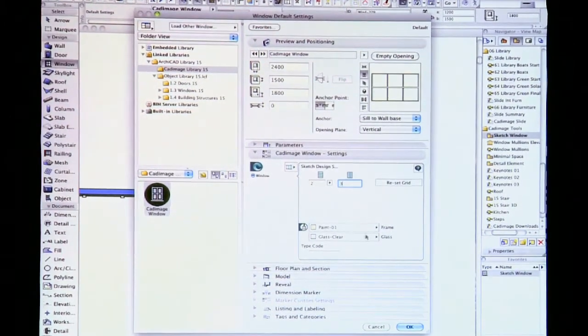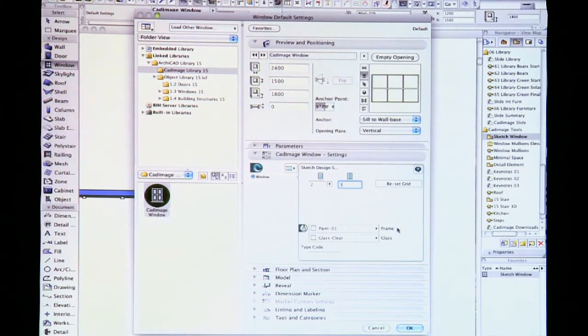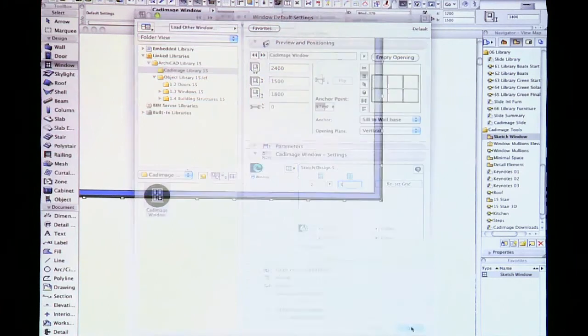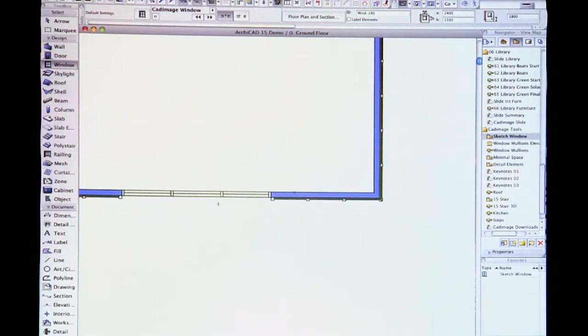Very simple, one material for the whole window, so easy to set it. If you're doing your cardboard cutout model to start with, everything paint 01, it's really easy to set that, and we can change it just as easily in the future. So click OK and we can place that just like a normal window. Gives a very simplistic representation in the plan, which is exactly what we want.